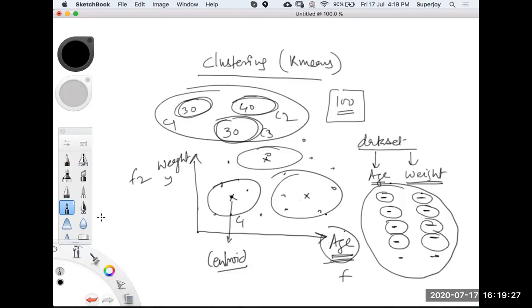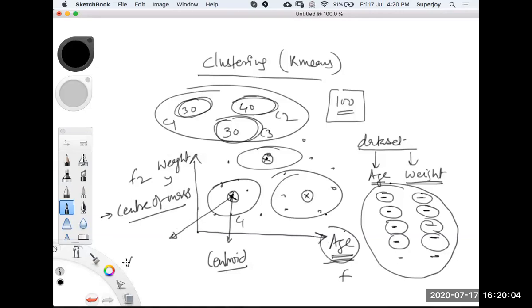Guys, do you remember that in 12th we had a concept called center of mass, right? So how to calculate the center of mass? This centroid is basically the center of mass, in terms of physical properties. So how to calculate the centroid coordinates for any cluster? That is very easy. Basically this represents the average x values and average y values.